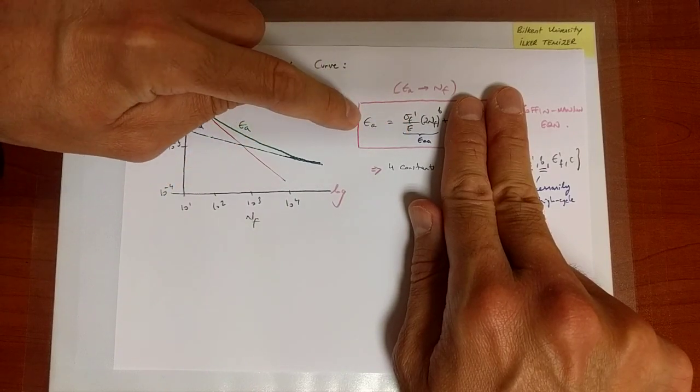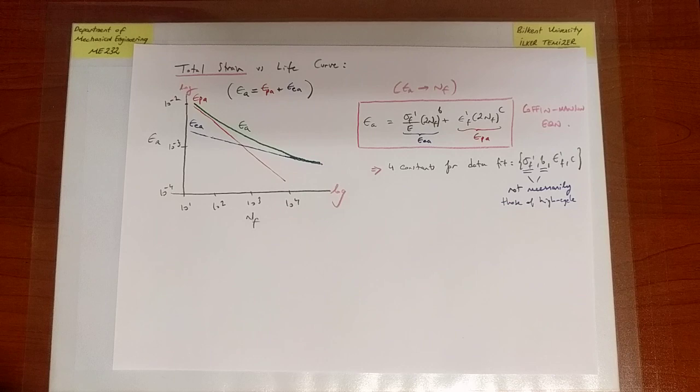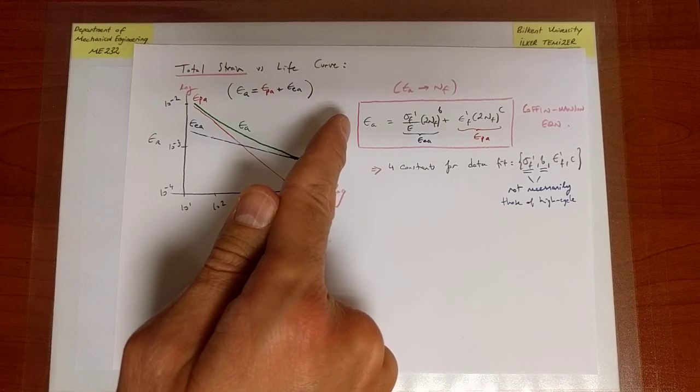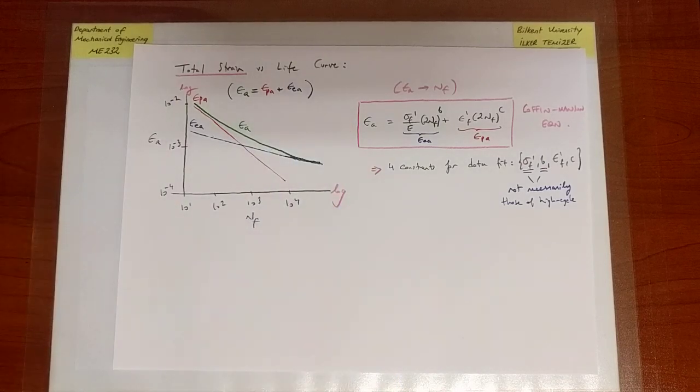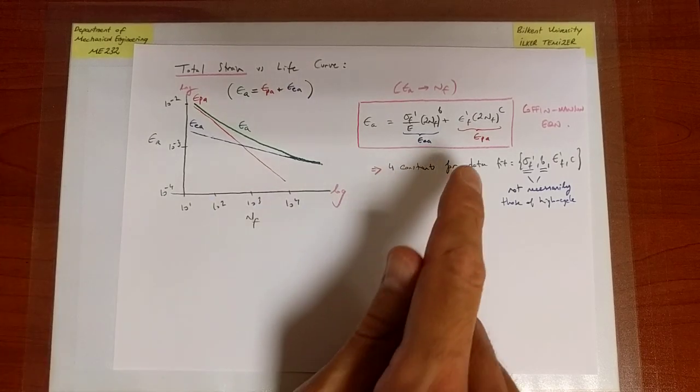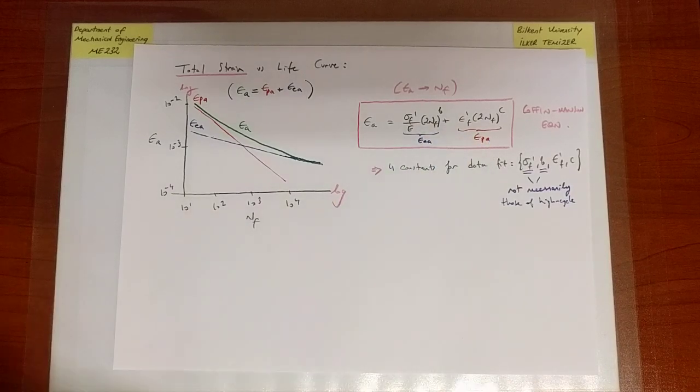If I multiply E with epsilon a, that's going to be the alternating stress, and we end up with the Basquin form, which suggests that the Basquin form is already implicit in there, and practically it is applicable in the high cycle regime as well. It naturally emerges from the strain-based approach, and I don't have to separately invoke it. So the Basquin equation is a special case of the Coffin-Manson equation. From that perspective, the Coffin-Manson equation is more general. It is able to also incorporate the significant effect of the plastic strain on the number of cycles to failure.